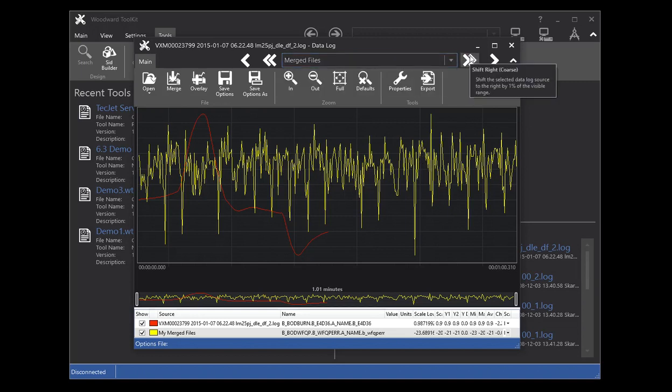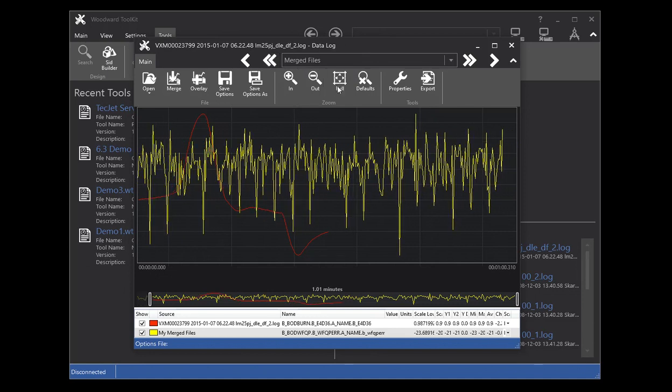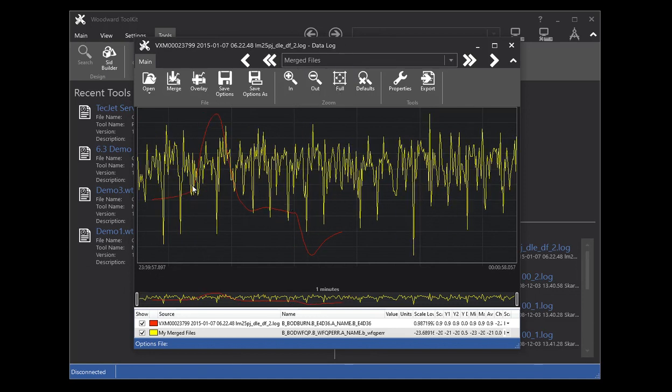So we've got these shift buttons: a shift right button coarse, a shift right button fine, a shift left button coarse and a shift left button fine. So I have my merged files selected, and if I start to shift this left coarse, you'll see that it actually moves. I zoom out now, and this way you're able to use the shifting to get the overlays in the place where you want to actually view them over each other.